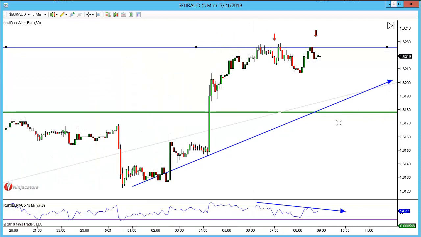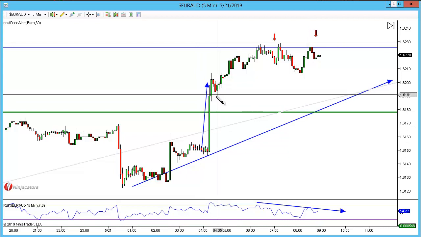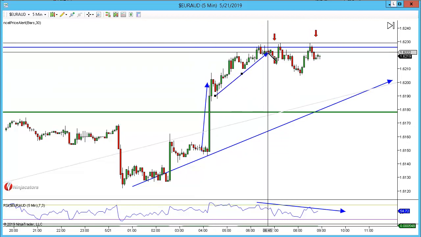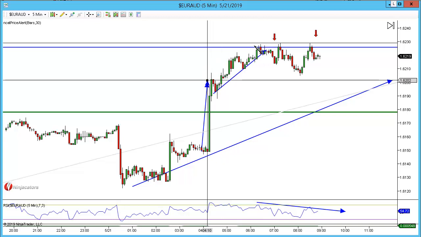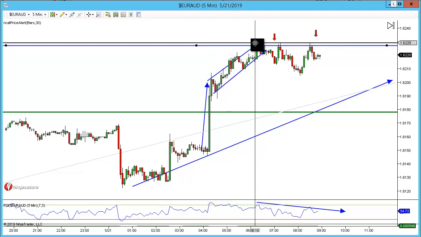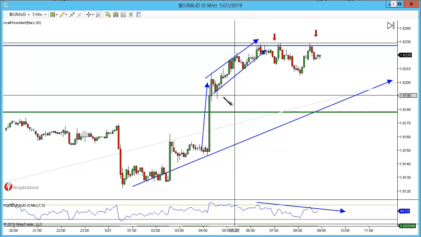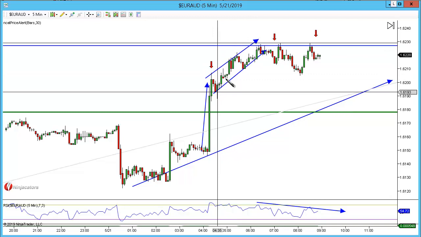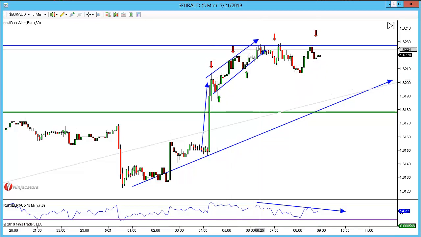So we have a few things. We have a very directional move. We have a rising channel, so we draw the channel out based on the closes of the candles. We're looking for a minimum of 2 touches. So 1, 2, 3, 4. So minimum of 2 touches either side.